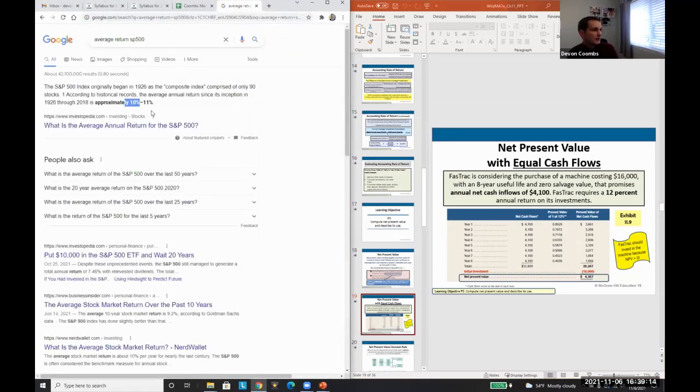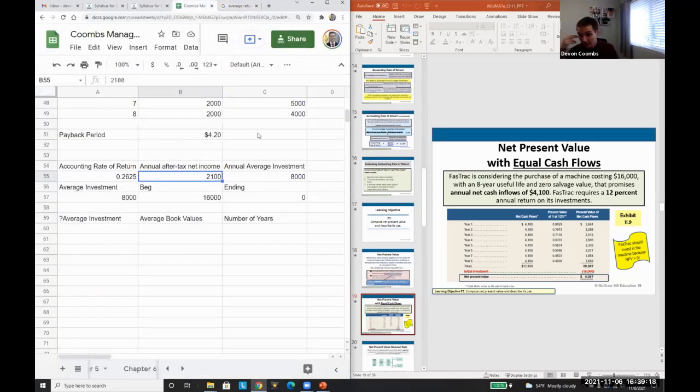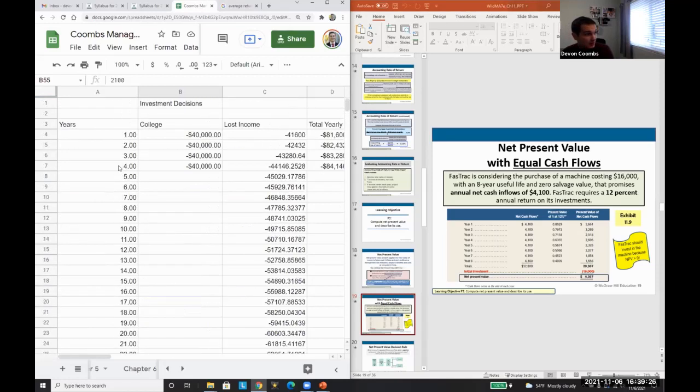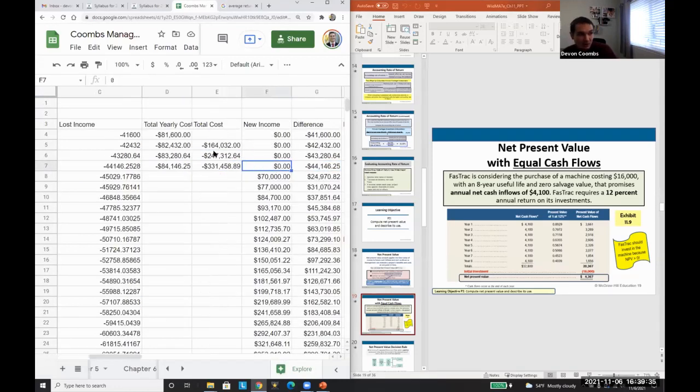Approximately 10%, it's saying. So in theory, any decision that we make should at least match what the market's making, right? Like this college aspect. If we have $160,000 over the next 4 years, this better give us a 10%, or this decision to go to college better give us a better than 10% return. Otherwise, we could have invested this in the marketplace, not gone to college, and been better off.